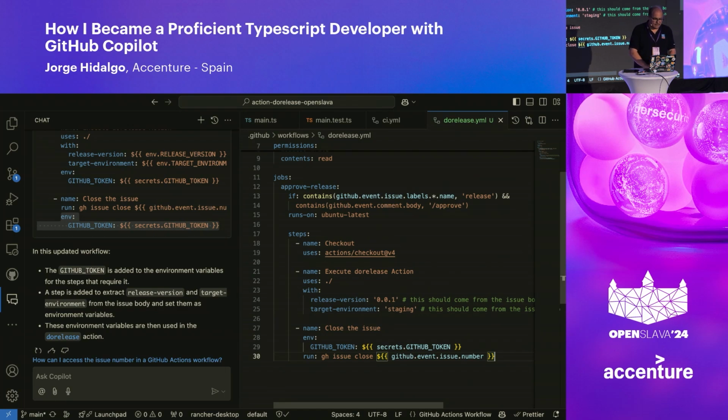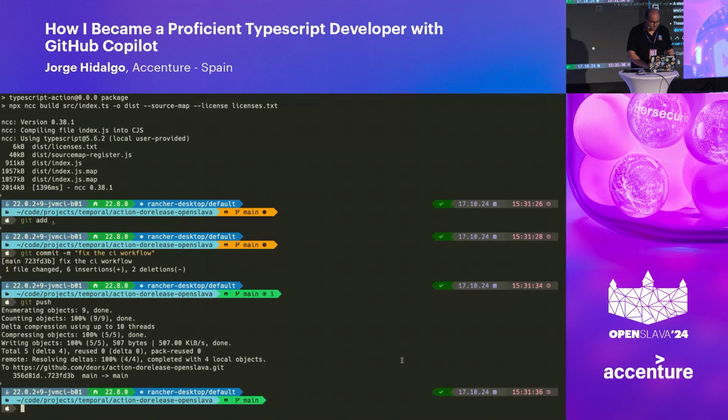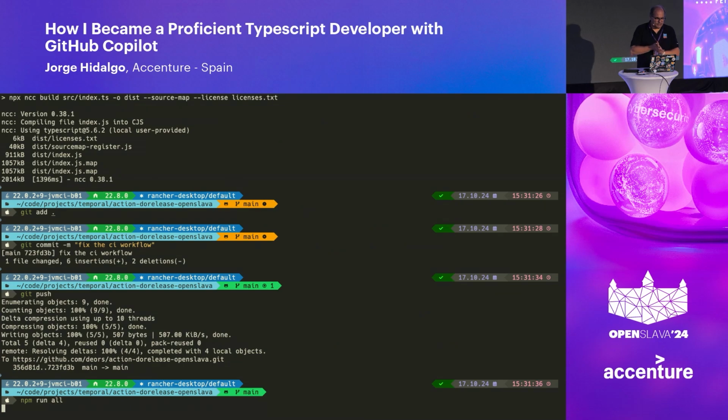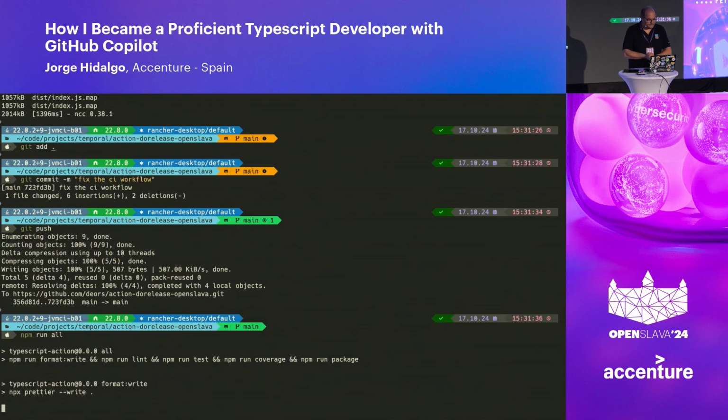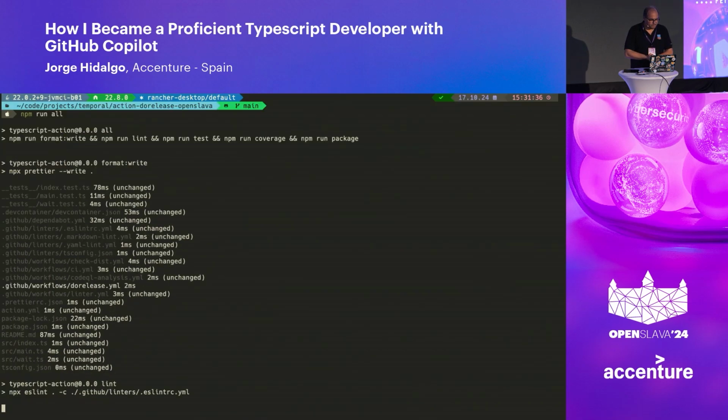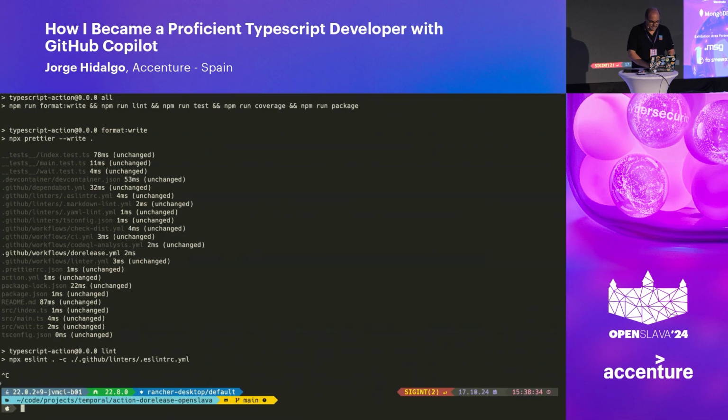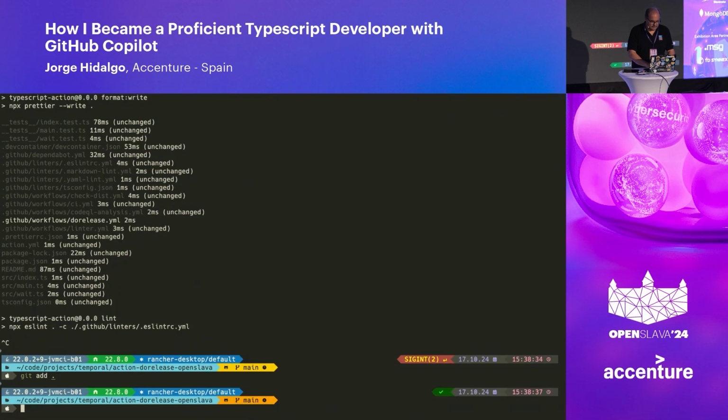So let's now come here again. Let's ensure that it's well formatted. Okay, we don't need the tests. Git add, git commit, add the do release workflow.